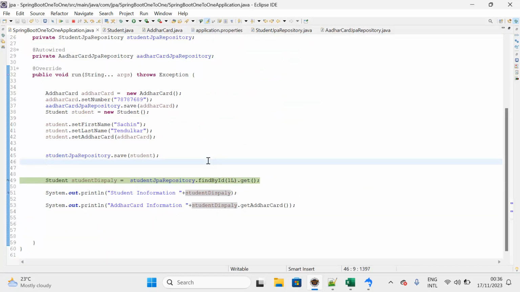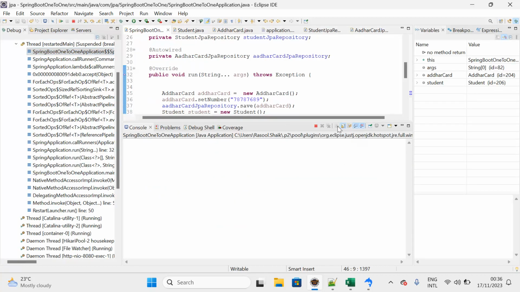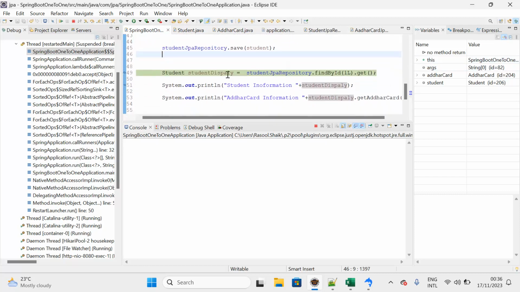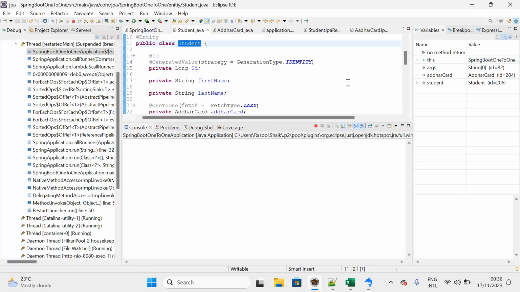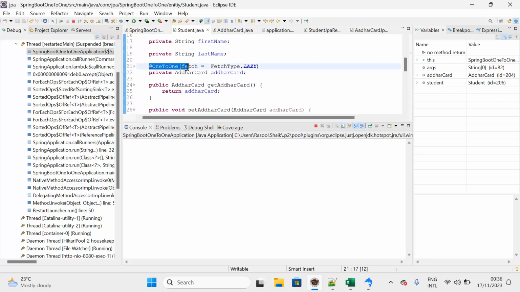Now if you open the console, there is nothing, no logs available, right? This time I'm going to perform lazy operation. Lazy loading means Hibernate will not fetch Aadhaar card details.